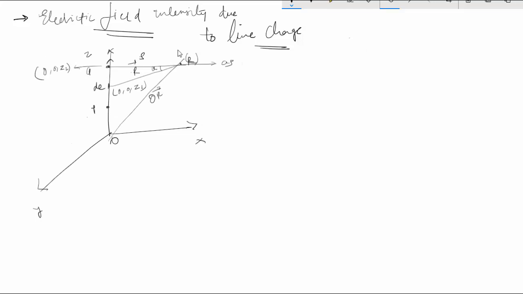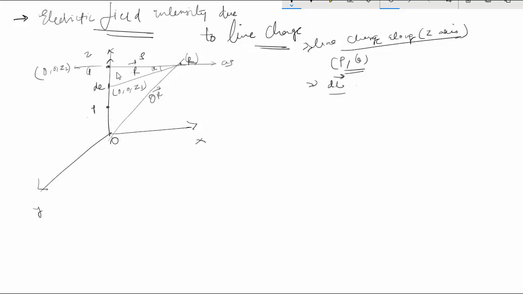this is how my charge distribution will look. My charge is the line charge which is located along the z axis, and the charge can be shown over a length PQ on the z axis. To consider this, I am taking an infinitely small element of charge, which is known by dl.